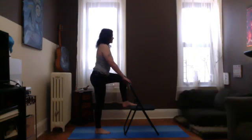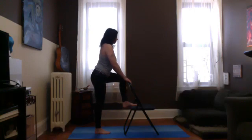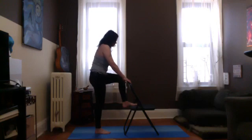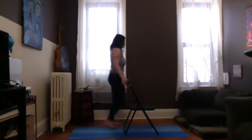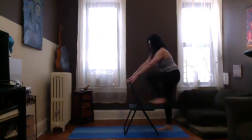Otherwise, come up to standing. And you're just going to kind of lean forward a little bit. Continue to lift up out of the pelvic bowl. And then bring that foot down. If you're in the front of the chair, it's going to look like this. Okay? We're going to do the other side.